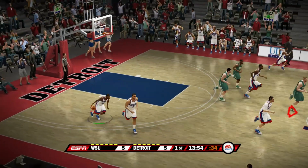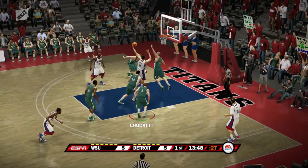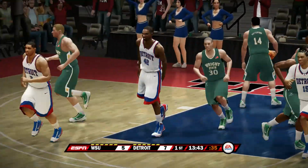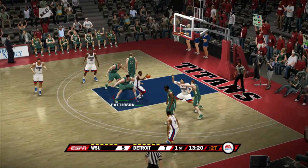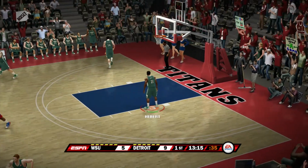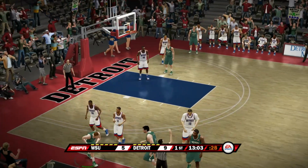Hebert tries a little fadeaway jumper. That unfortunately is missed though, as now Detroit is coming up on the floor, going coast to coast, and almost makes it, but doesn't really matter. They got the rebound anyways. And Detroit's a solid squad, man. They are the second best team in the Horizon, and they are showing it early on, taking us to town in their home stadium. We find ourselves down 9-5 early as we're trying to get things rolling.